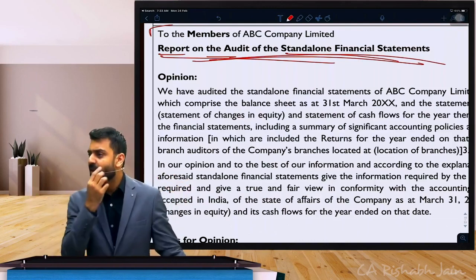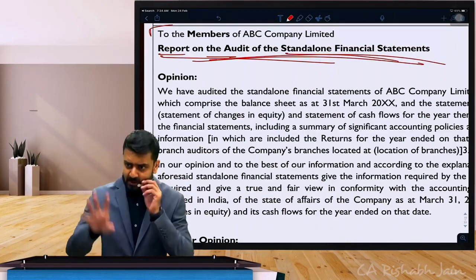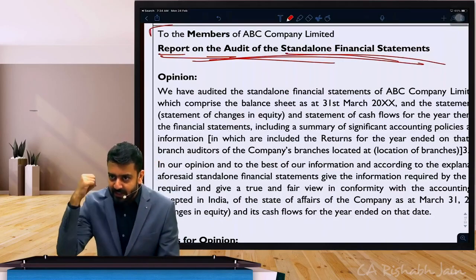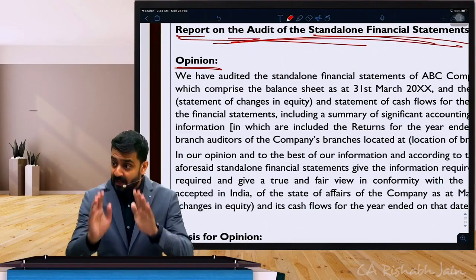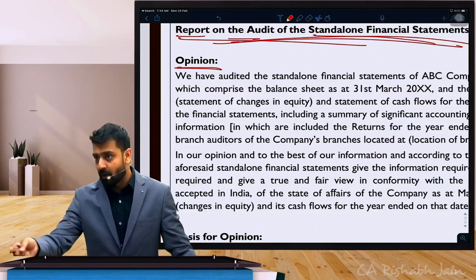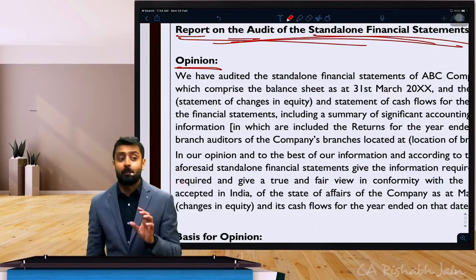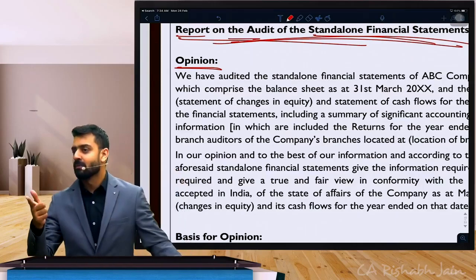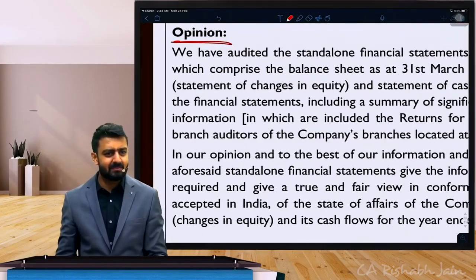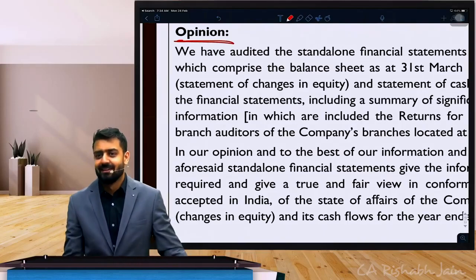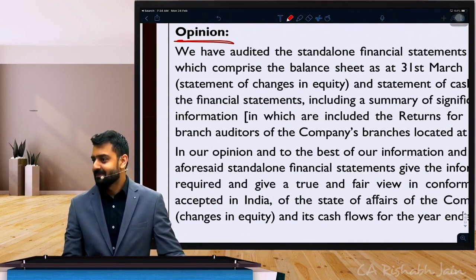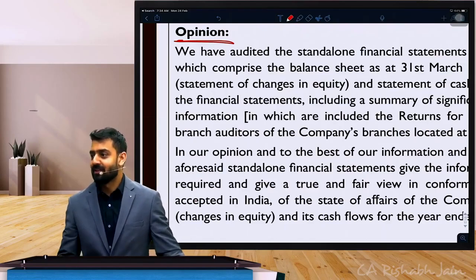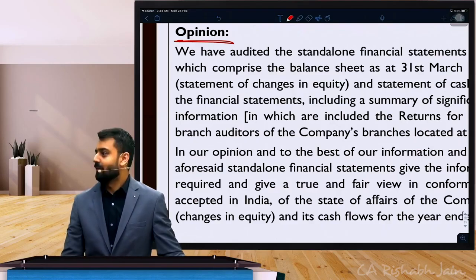Do you understand this? Sir, what about that opening paragraph? Where did that go? Just give me 2 minutes. Wait. Can you see the next heading? Sir, we have opinion paragraph directly. In the old format, if you remember, we had an opening paragraph, then we had a scope paragraph. So there was no opinion paragraph directly. Yes or no? Is this good or bad? We don't care, sir. Is it good to have an opinion paragraph directly on the face? What do you think? No. Who says no? Someone said no. Who is that someone? Why no?